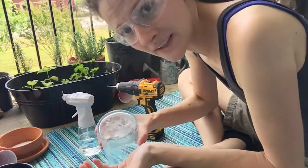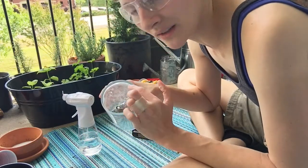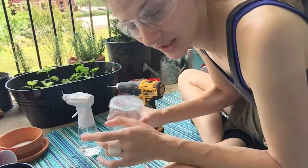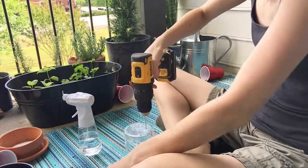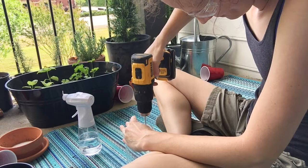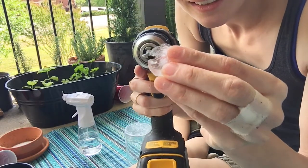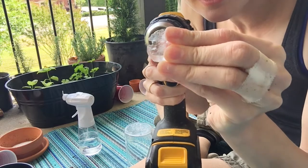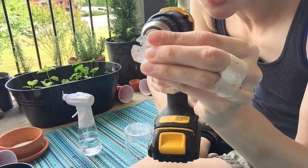One of the other things that I do to help minimize the heat is rotate between the holes that I'm drilling, and I'm actually going to go to the ice cube to keep it nice and cool. Oh wow. You see already? When I just touch it, it goes into the ice cube because the metal is already so hot.